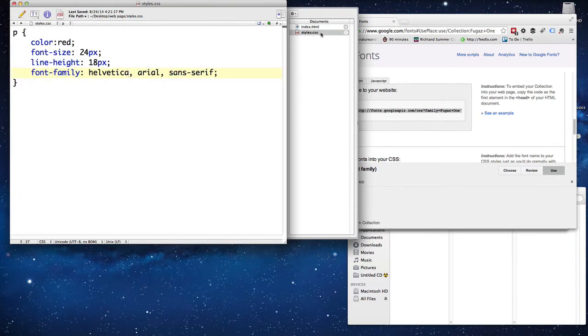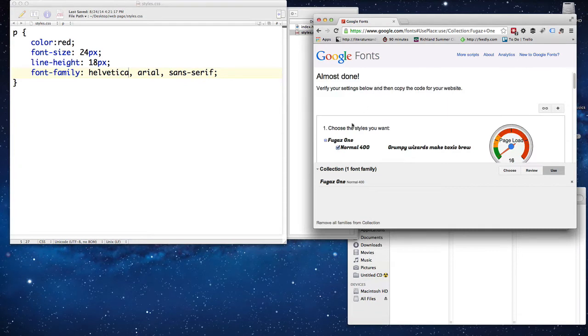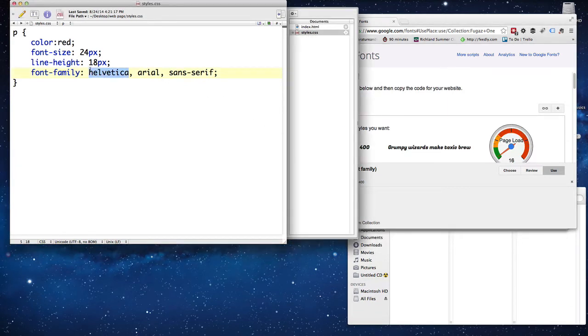Then you can go into your style sheet and change the font-family to the name of this font, which is going to be Fugaz One, F-U-G-A-Z 1. So you go into the CSS styling and just change it and make sure you have the single quotation around this font, because we're actually referencing it in the Google Fonts webpage. They're actually using it on their servers, so we get to have access to it for free.